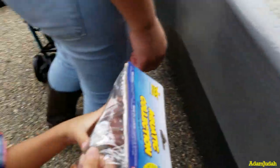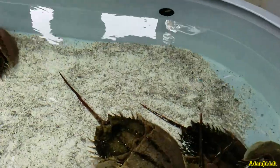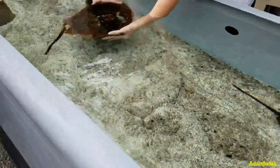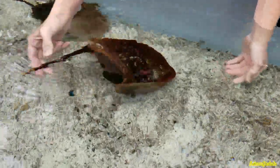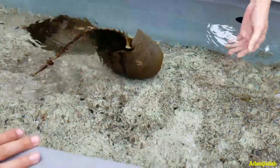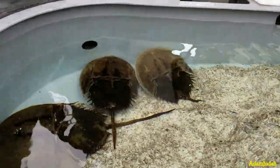You want to touch the real thing? Adam? You want to touch the real thing? Nah. I don't think so. It's like a spider or scorpion that eats a crab. If I put it down, you'll see this nice, long, scary, terrifying tail. He's not using it to attack me, is he? He's using it to help move himself back over.